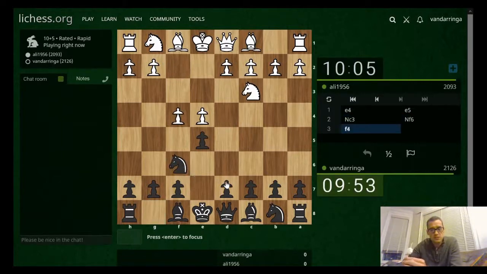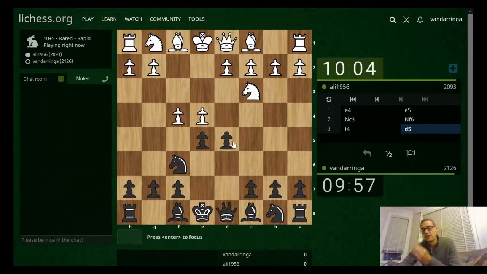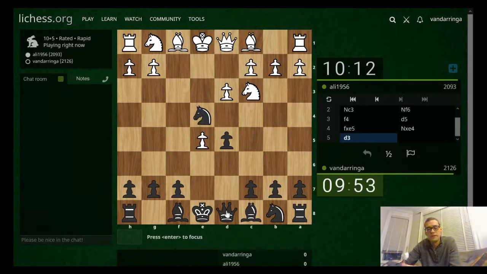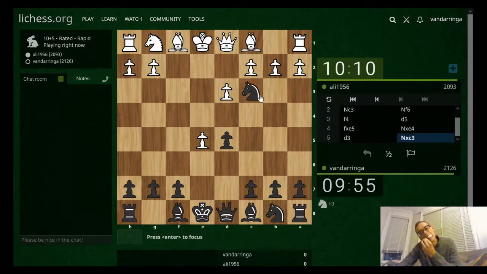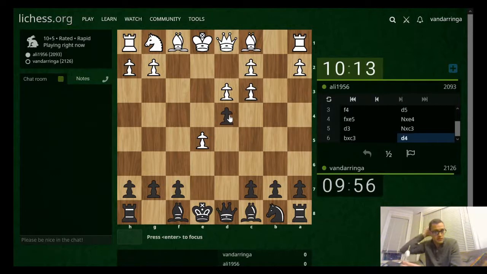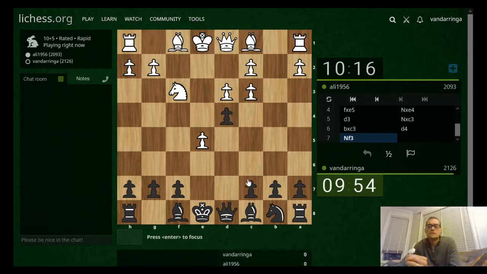I play knight f6, and after f4, the main move is d5. Now we can take on e4. Okay, this is a trap. It's a long-term trap where white gets a lot of initiative if I try this queen check. So the best move here is this. And then I believe d4 to prevent white from playing d4. Follow up with c5 and knight to c6.